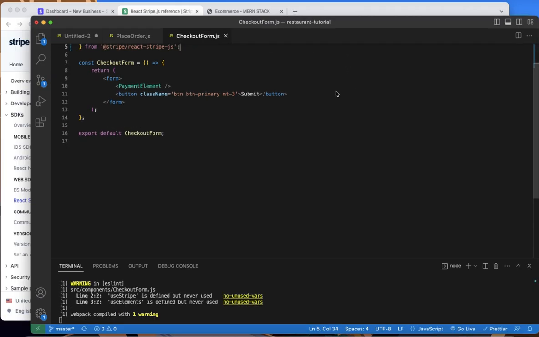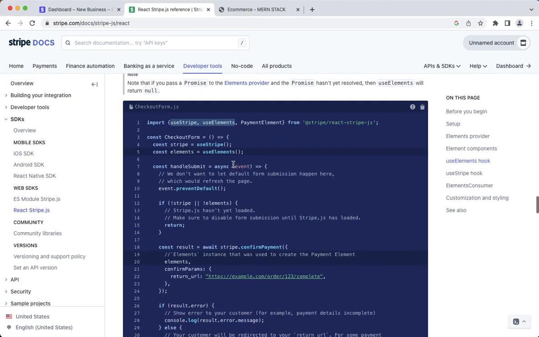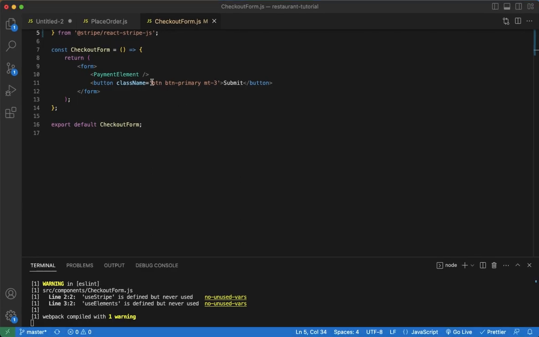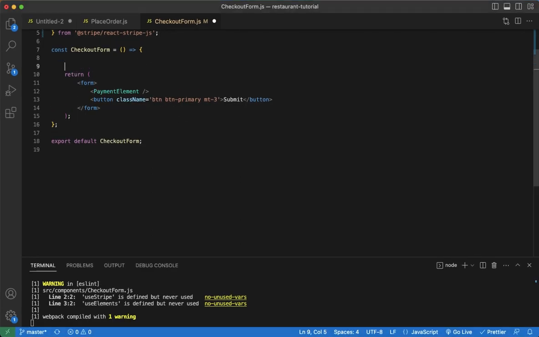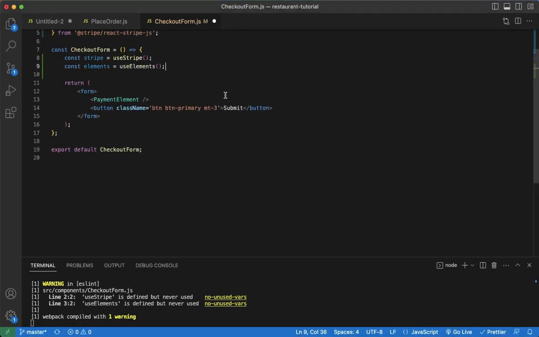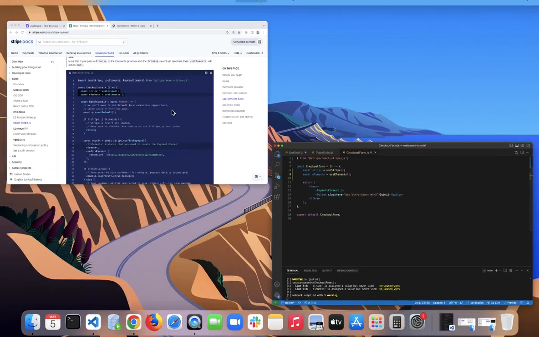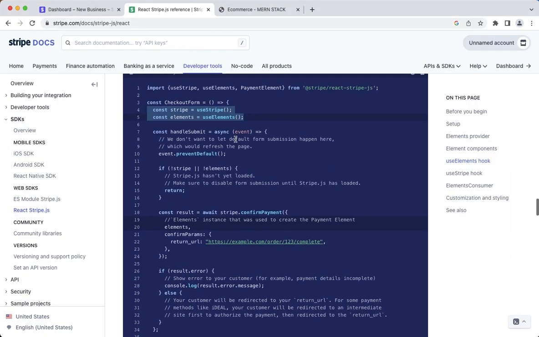Go ahead and save that. All right, now let's look at our list here. Within the checkout form, it's going to initialize the useStripe and useElements. So we're going to copy those two, go back to our code and add that there, save. All right, let's go back.